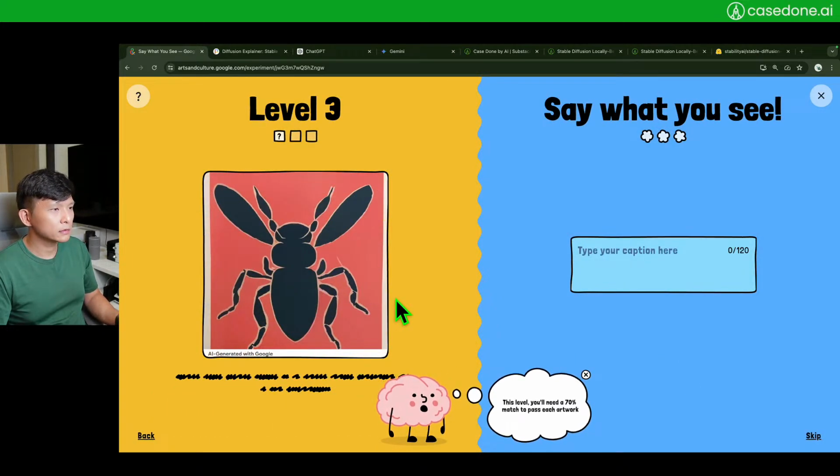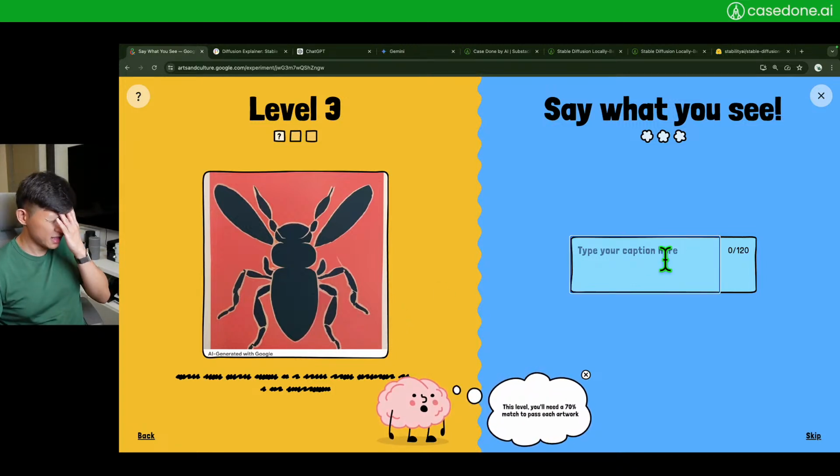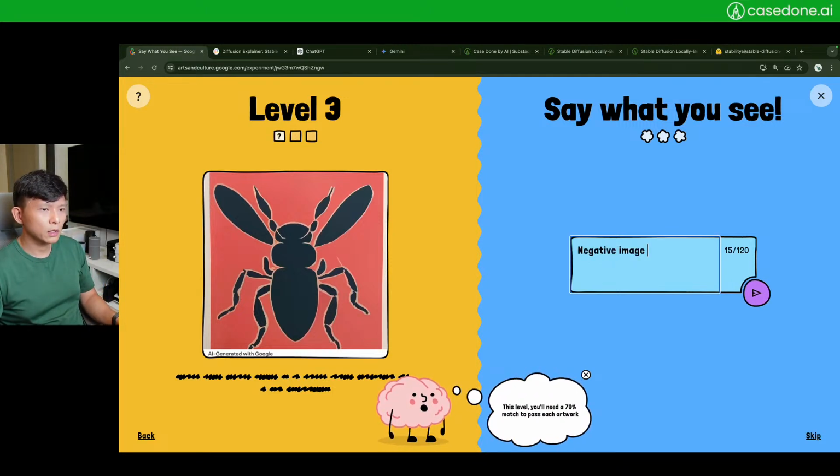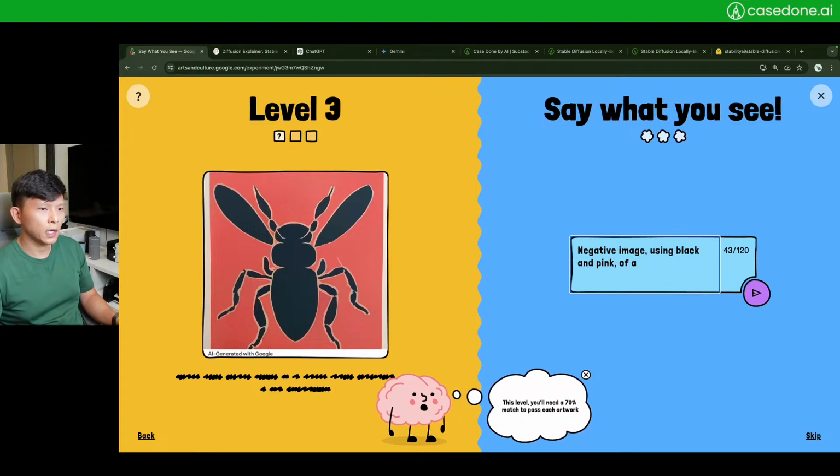Picture 1, level 3. I don't know. Is this called a negative image? A negative lighting? Negative image. Using black and pink of a, what is this guy?